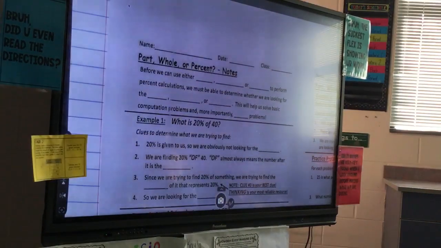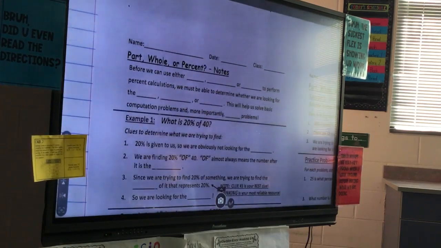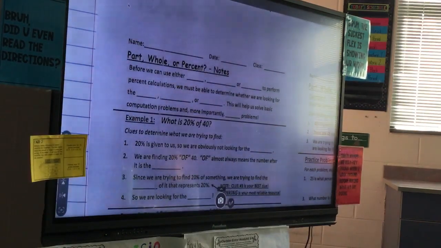And there are 3 parts to percent problems. One is trying to find the whole, one's trying to find the part, one's trying to find the percent. This should not take us a terribly long time today. The practice you're going to do independently. Again, we're not really doing any math today. We're just taking notes and kind of learning how to identify each one of these different types of problems.